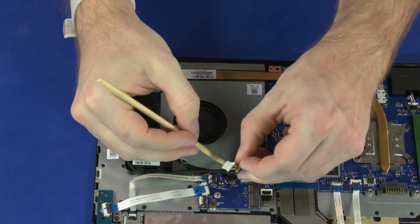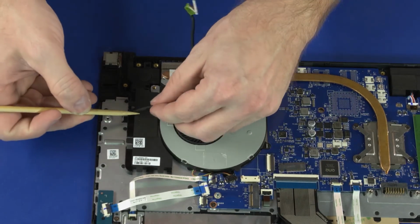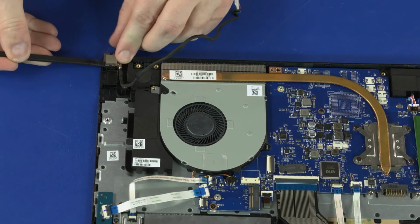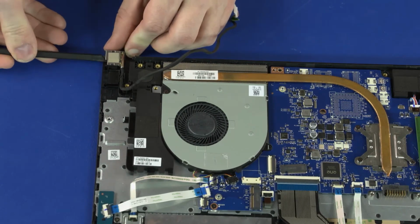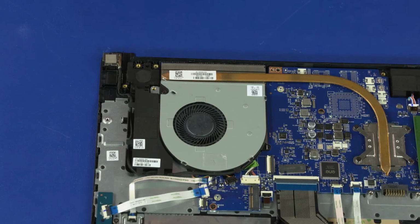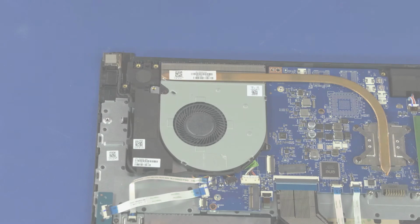Remove the DC-in cable from the routing channel on the right speaker. Slide the DC-in cable out of the cradle in the top cover and remove. Reverse this procedure to install the DC-in cable.